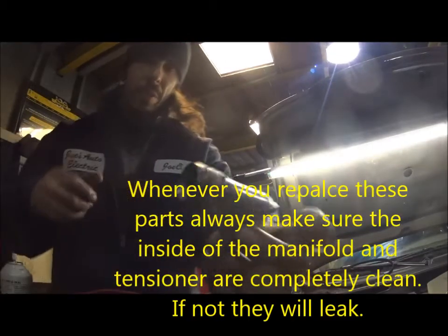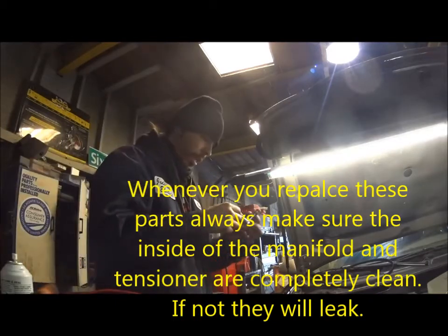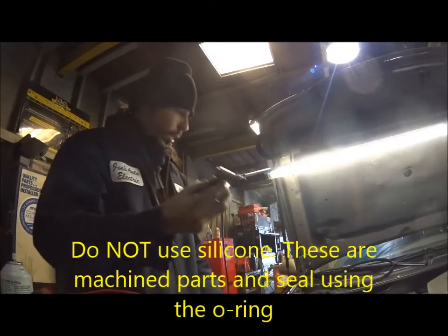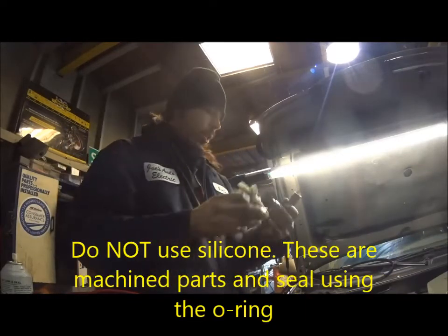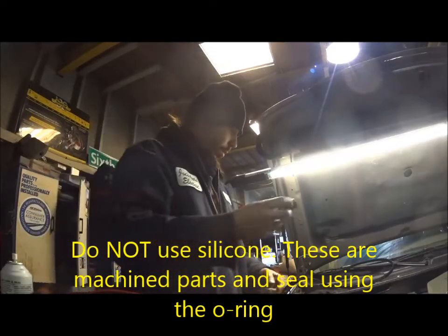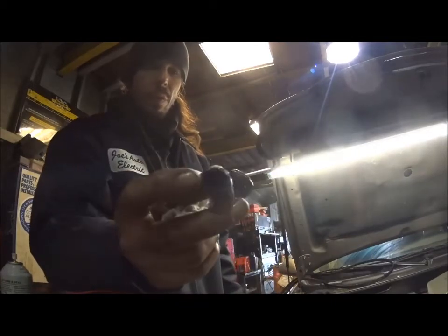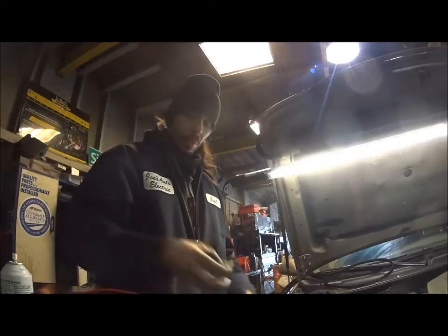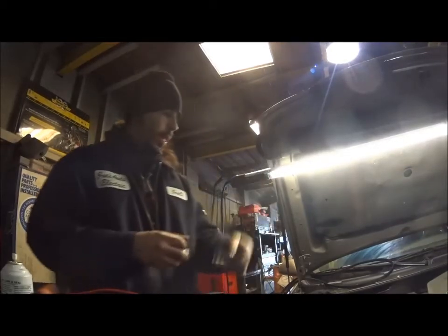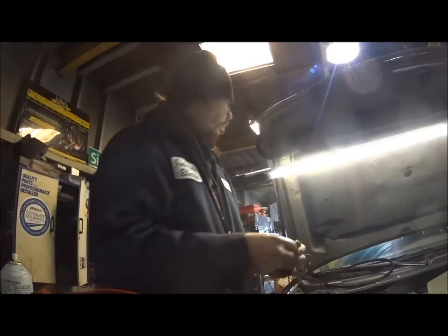and damaged, and there's silicone all around it, which they tried to seal it up, I guess, because it was leaking, and they got away with it for a couple of months. But these things here leak. The original ones are plastic, which they didn't change, the first one, the bottom one. That's this here, which is broken in half and leaking as well. So this had to be done anyway, because even though the O-ring on this is bad, that's also leaking. So we replaced that with an aluminum piece.